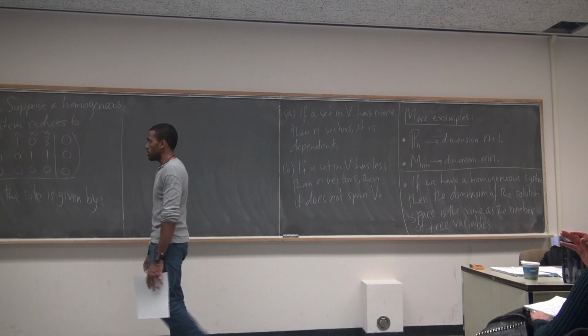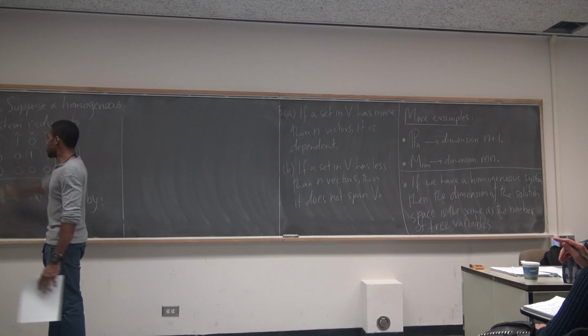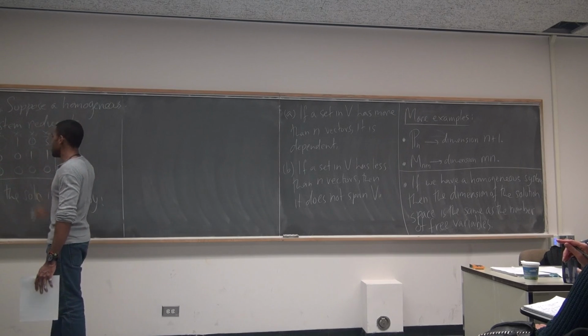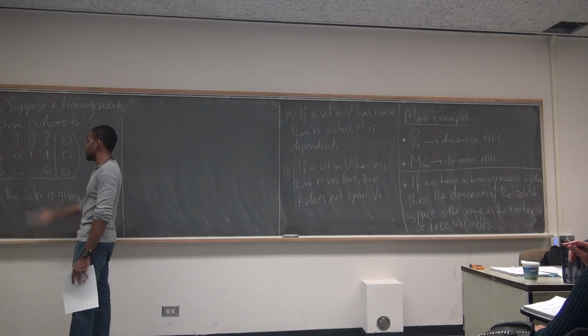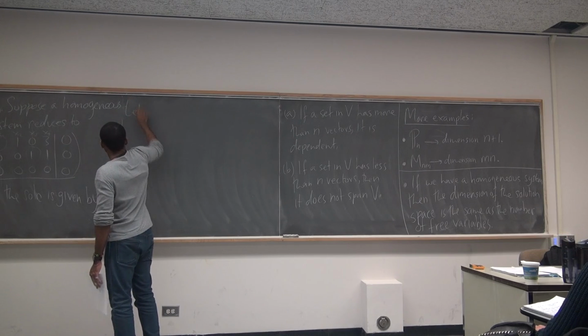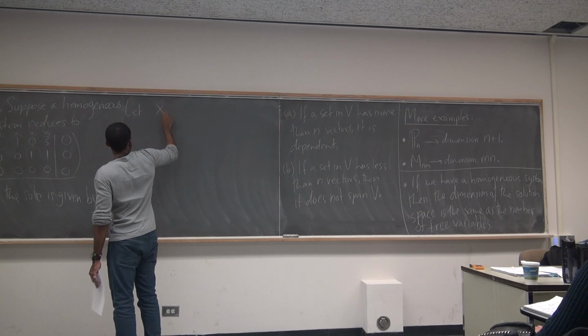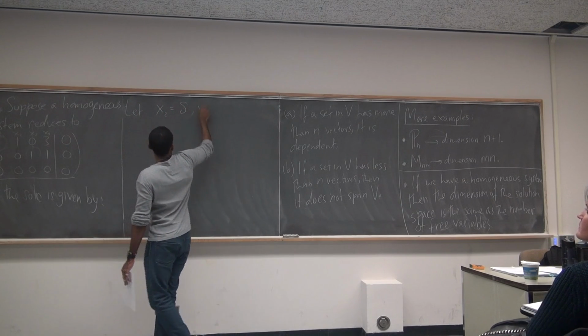Identify the pivots, right? You look for the pivots. Here's a pivot, here's a pivot, right? Which means the first column has a pivot, the second column has a pivot. You identify who doesn't, which is going to be these two guys. So x2 and x4 don't have pivots, so what will you do with them? Parameters. Let them be parameters. So I set x2 equals s, and x4 equals t.